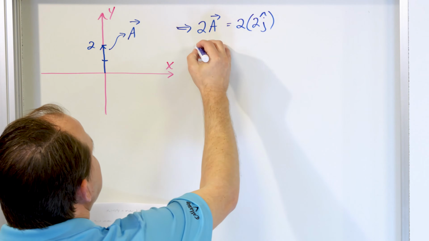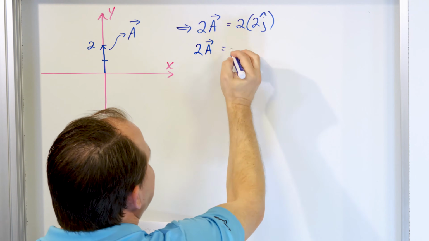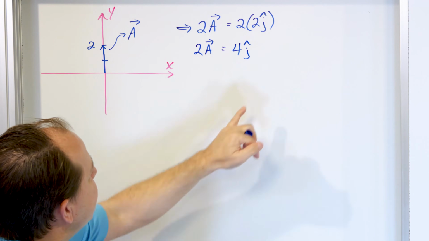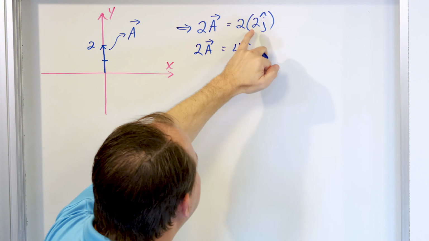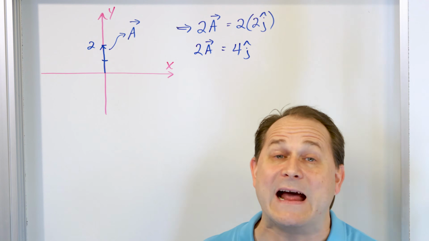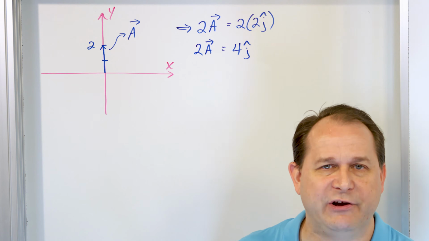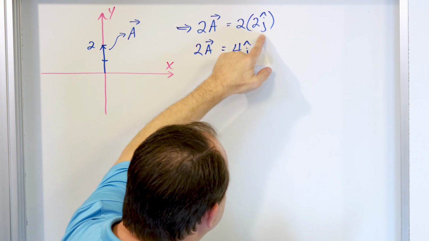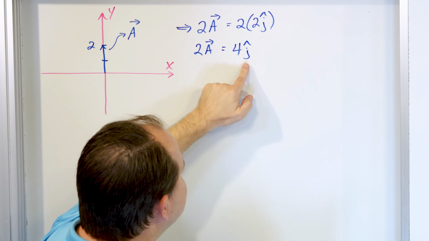So when we do that, what do we get? I'm telling you, without proof, that this is what basically happens. You treat it just like algebra. You multiply the coefficients, the numbers, and the unit vector just stays along for the ride. If you were to go back to algebra and replace this funny looking unit vector with a variable x, 2 times 2x, what would you get? You would have 4x. I'm using that as an analogy because the unit vector is not a variable, but it behaves the same way. It's like an object. What you have here is 2 little objects that point up 1 unit each for a total of 2 units in the up direction. And when you double that, then finally you have 4 times the little unit vectors pointed up.